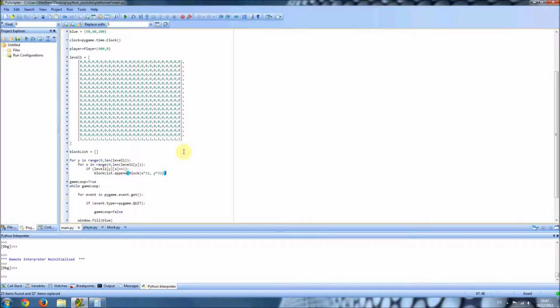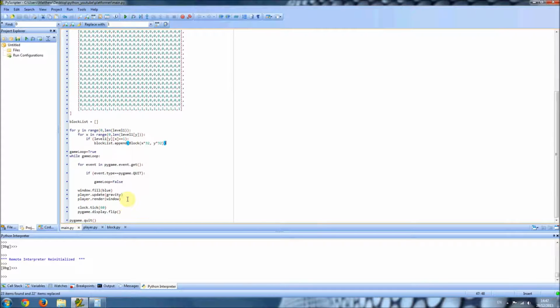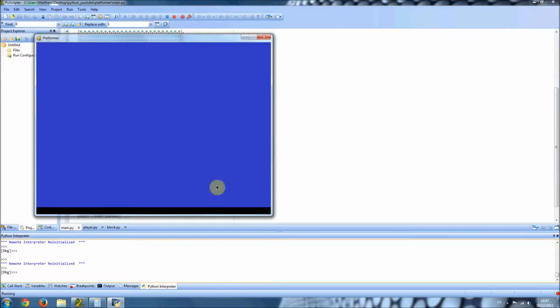That's all there is to it. And then down here we're actually going to render the blocks. We should probably render them before the player, so we just go for block in block list, and then we just go block dot render window. Okay, and now you can see we have the blocks.